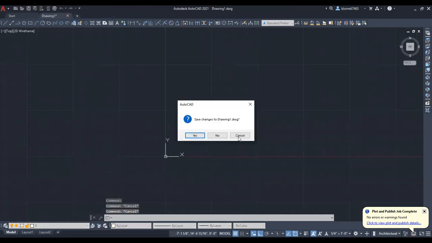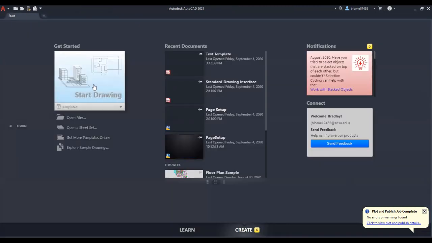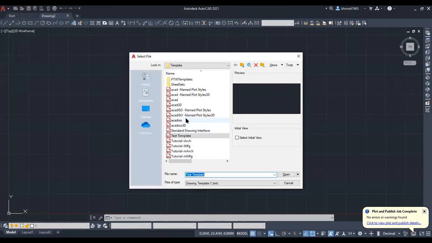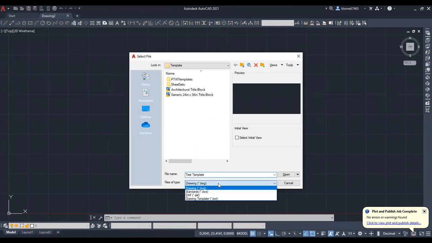I'm going to go to the start. I'm going to do a new drawing. And we'll hit open right here. And it's going to say, what do you want to open? These are all templates. And if it doesn't show up here, sometimes it'll pop open like this. Change this file type to .dwt.